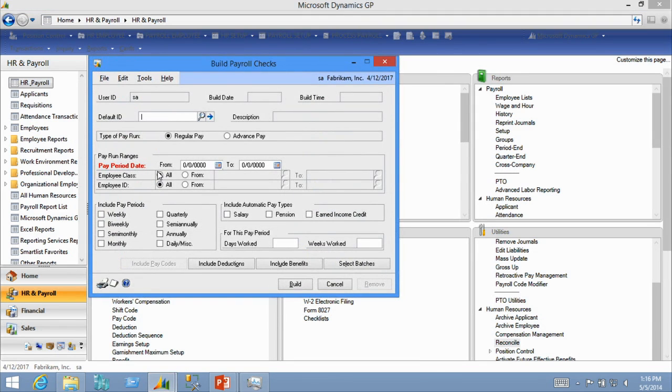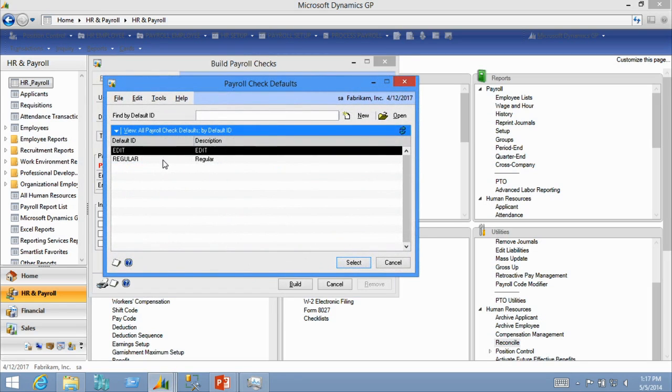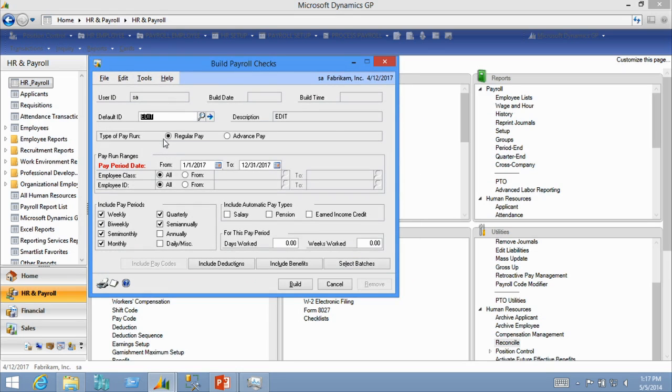This is the main start of your payroll process, what we call build, calculate, print, and post. I showed you the default IDs. I'm going to show this edit one because I have some specific sample data to show you on the error report first. So this is a regular payroll.